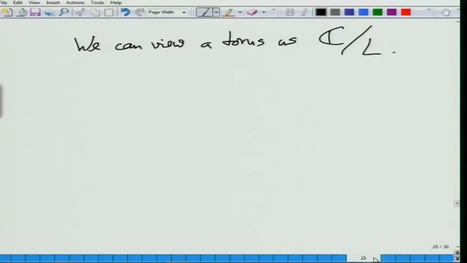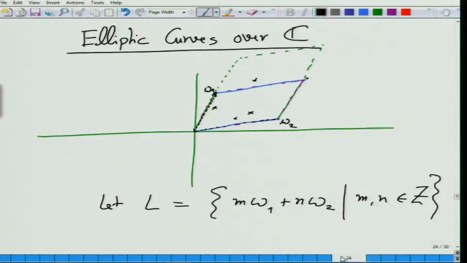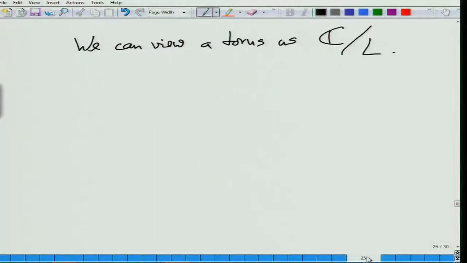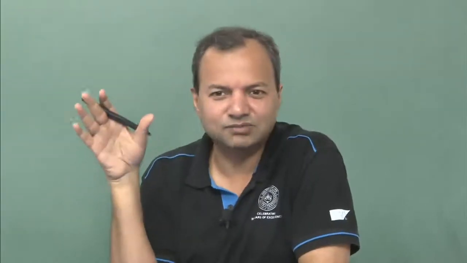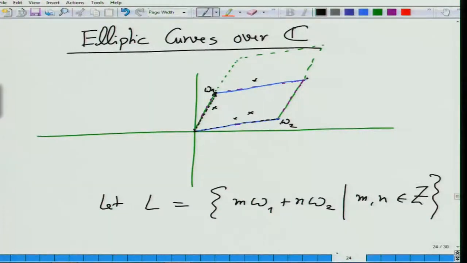Okay. Now I want to give a mapping from this structure, which is a torus, to an elliptic curve. Interestingly, the mapping that I'll go with will not only be an isomorphism of group structures, but it will also be a meromorphic function. So, with all possible nice properties you can imagine there. And in order to define that, I will go back to this structure here and define a function over the entire complex plane.